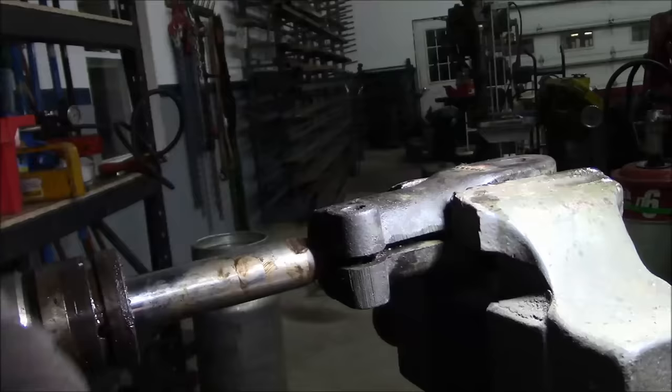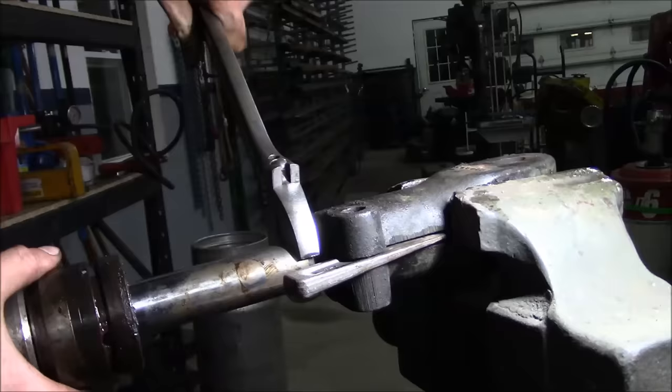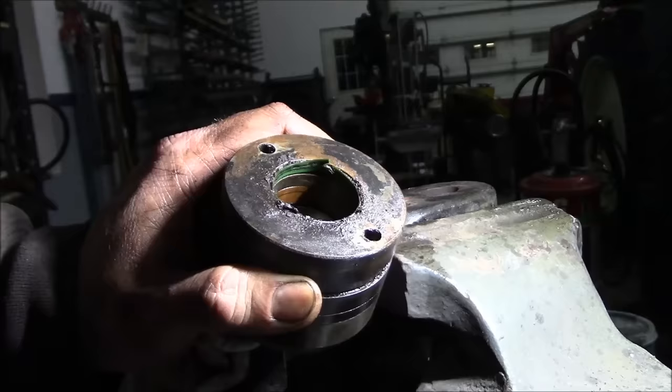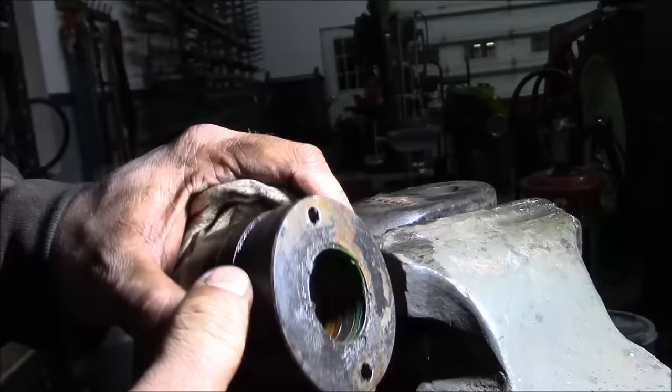Okay, let's make this a little bit easier. Yep, that'll do it. Well, there's your problem, lady. She's done blowed out. So, I don't know, probably got rusted to the shaft, and then when I tried to extend the cylinder, it just tore the seal out. So anyway, I'll peel all this crap out of here, clean them up, and we'll put it back together.